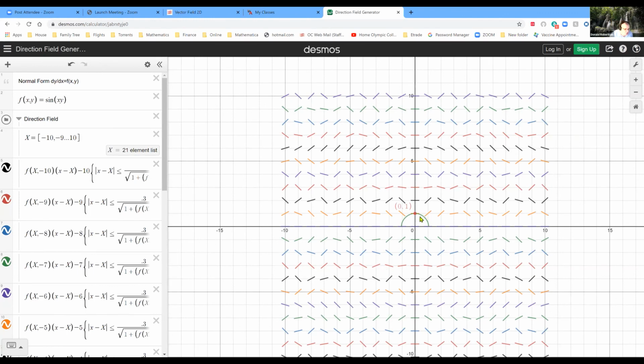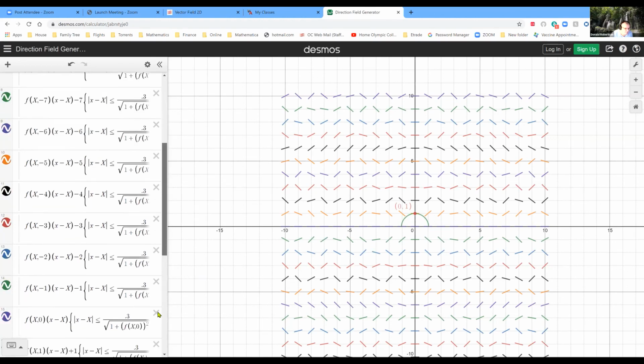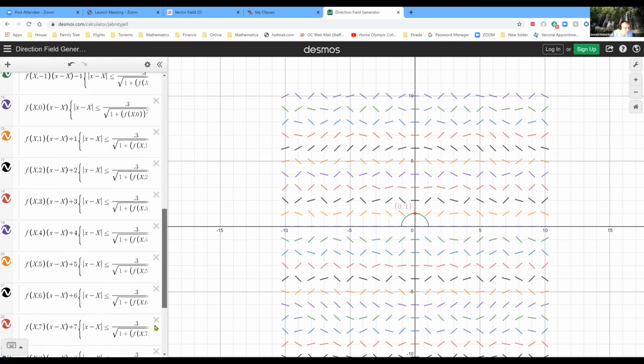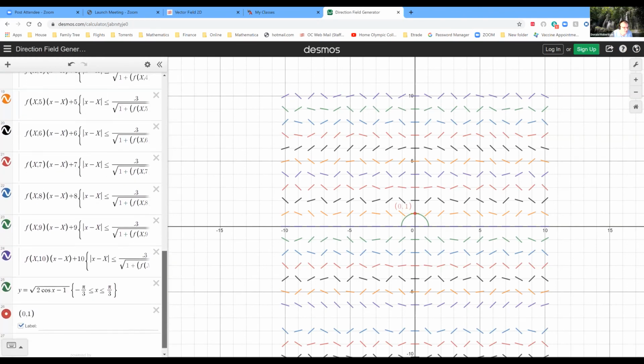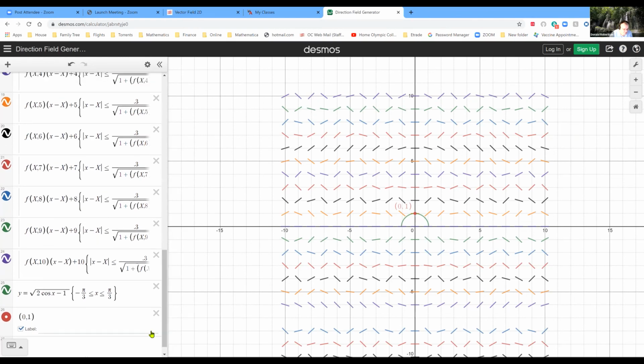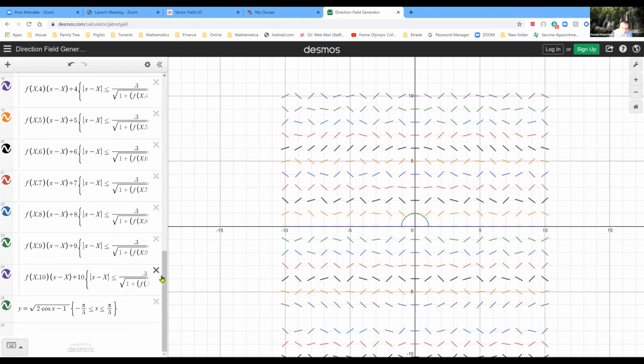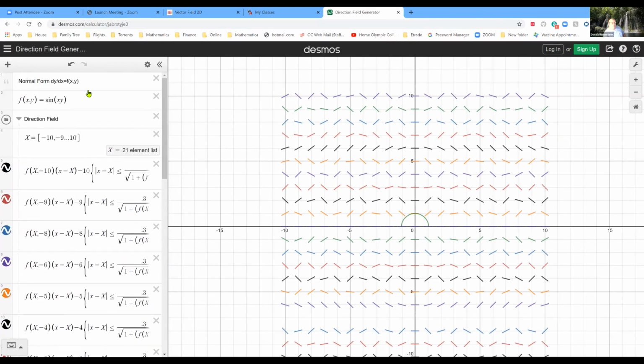And if I can find out which one of these is doing that guy, I can make that little arc go away so it doesn't bother me. Based on the color scheme, I think it's this one. I'm wrong. Maybe this one. There we go. That's better. So with the exception of this extra little bump, all you do in this piece of software is you type in the guy that you want.